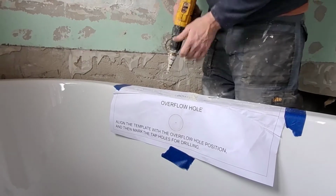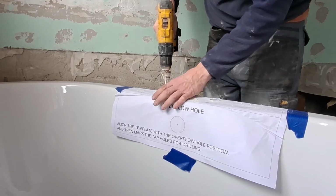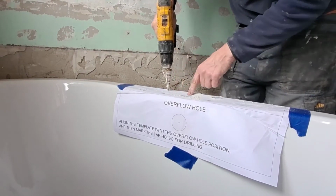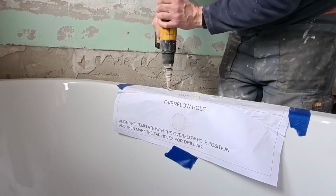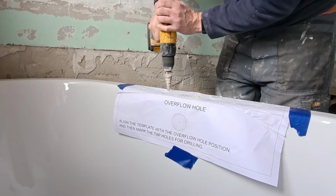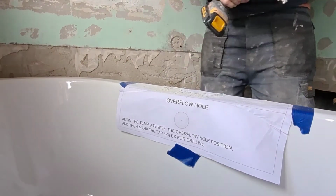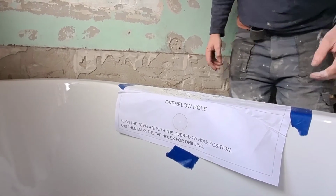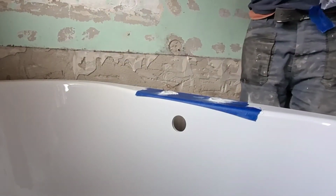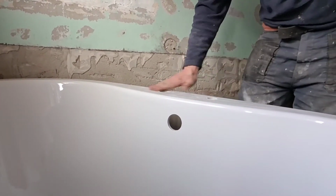Because the drill bit gets hot, it does tend to stick to it. Again, starting off slowly. And one thing you can do is you can just mark through the paper onto the bath. Again, like I said, put some masking tape on first so you don't damage the bath. There we go. I don't need a template now. Remove the masking tape. And you have two nice holes.